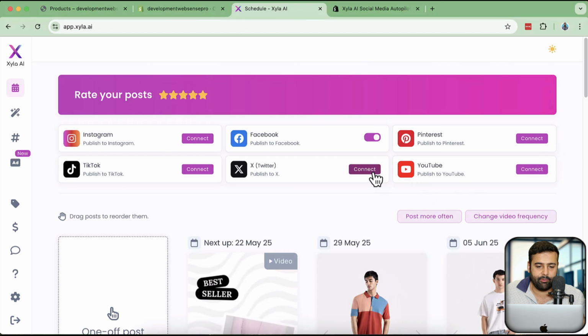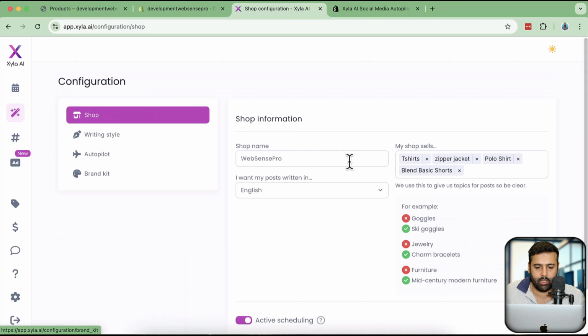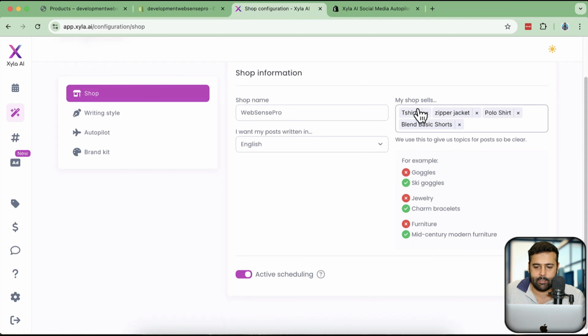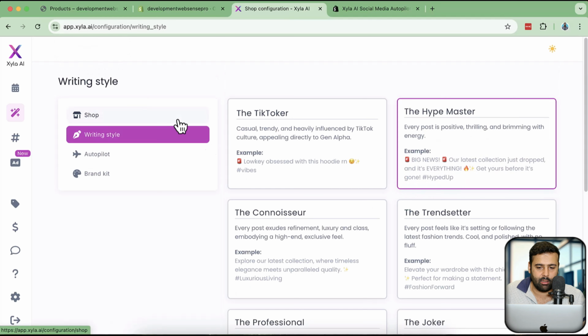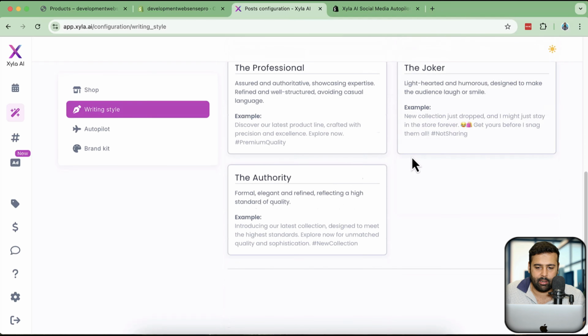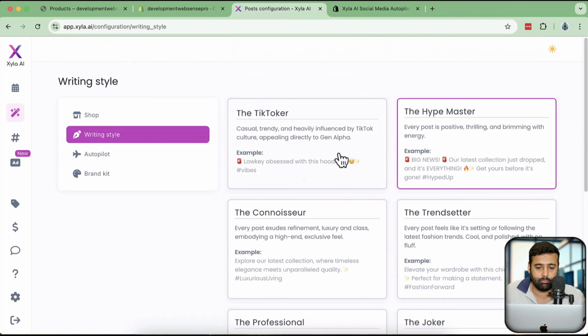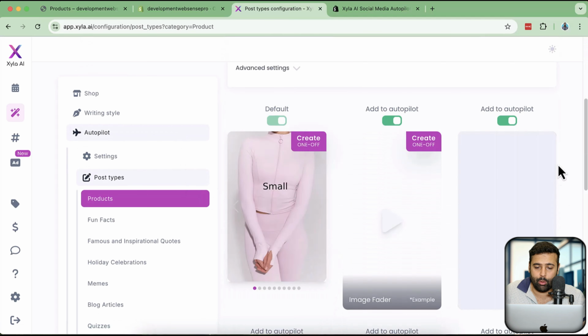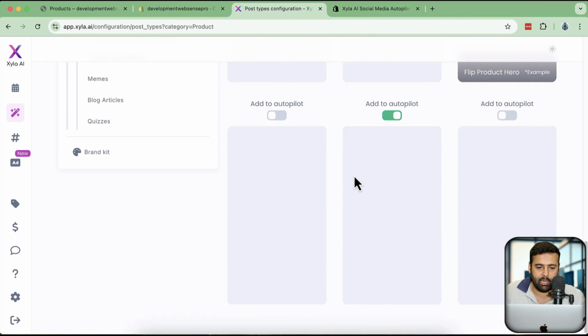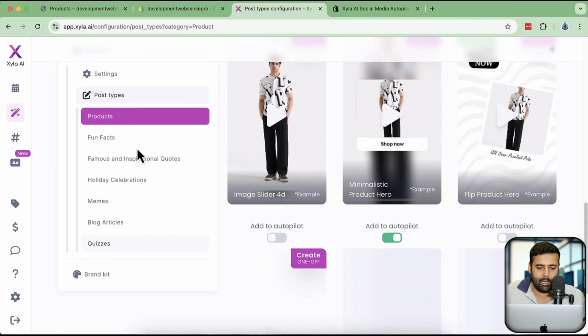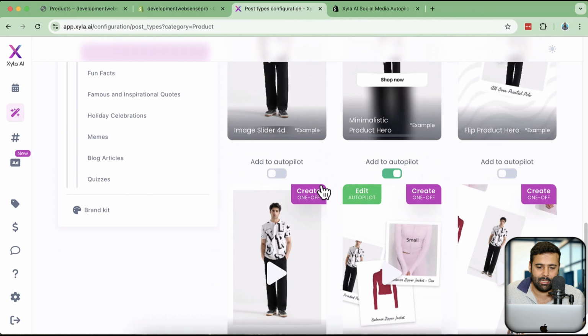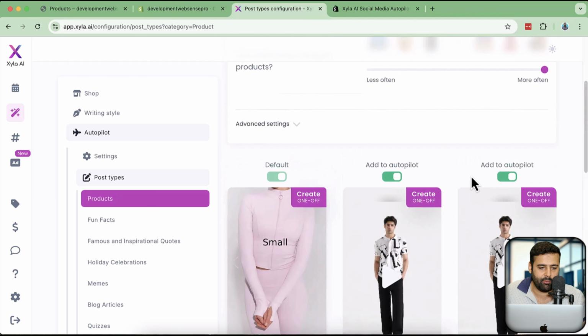After setting up everything, if you want to change some of the settings which you set up earlier at the start, you can simply click on this post configuration, and here you can select all of the products again, and you can select the different writing style, where we selected the tone, and here we have the other options which we selected when we were setting up at the start. So again, you can choose any of that if you like, and you can discard any you dislike. All of that kind of stuff is available here.